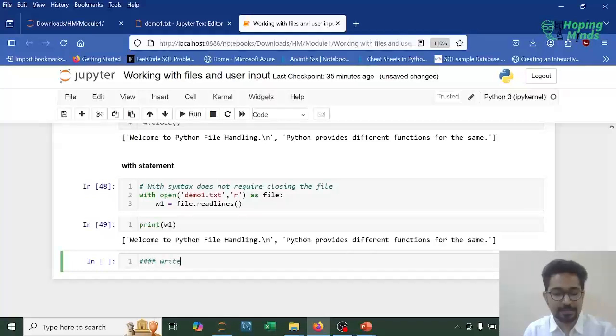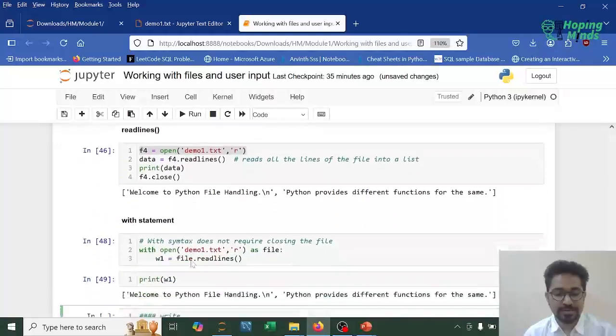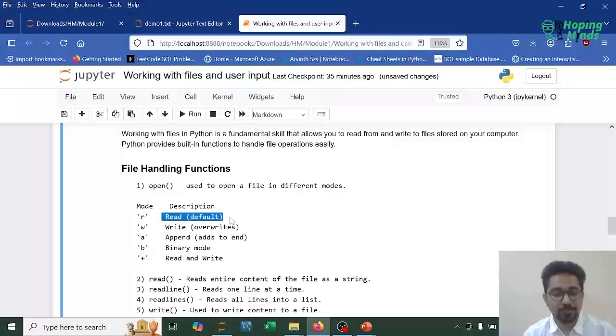Now let's understand how we utilize the write function and the append function. So what is the purpose of write? If I've opened a file, I can either read it in the read mode or I can write some content to the file. So write will basically overwrite anything that is previously written onto the file. If I use a pre-existing file, it is simply going to overwrite its content. Otherwise I can create a file from scratch and write content onto it.